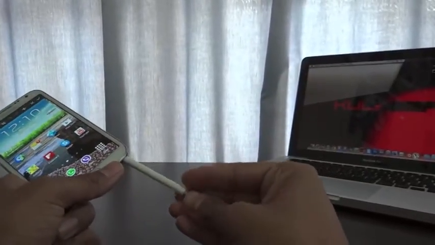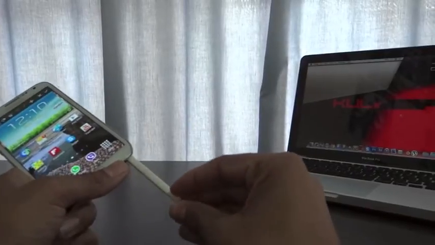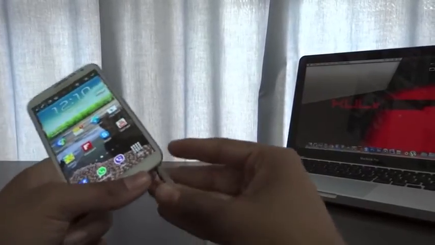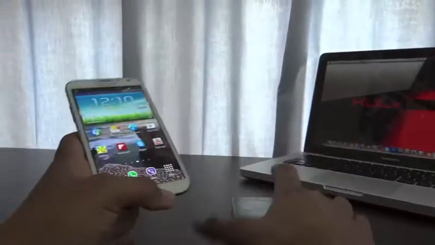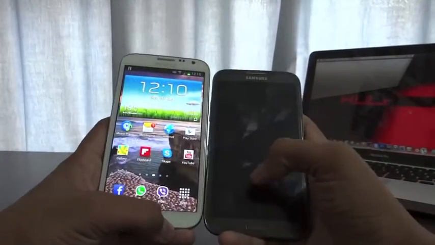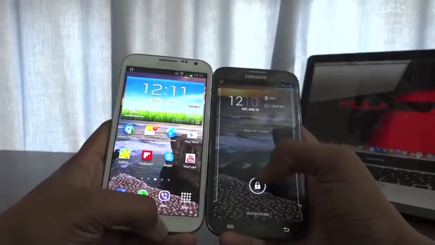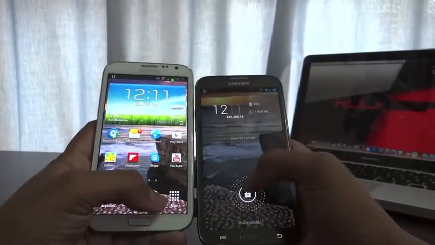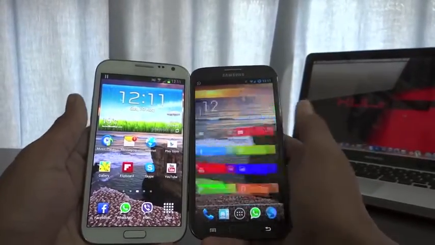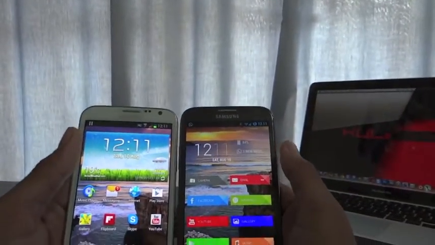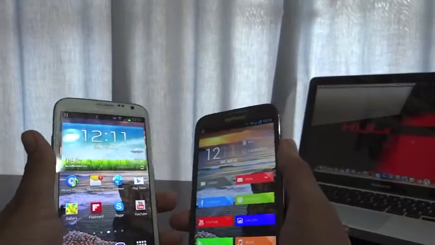Now you can't do the same with the stock Android version or the CyanogenMod version. And yeah, it's small things like that, but it doesn't really matter if you're not a person that really uses the pen. I honestly don't, but I know many people that do, so keep that in mind when you want to root your Galaxy Note 2. Be prepared to lose the S Pen functionality.